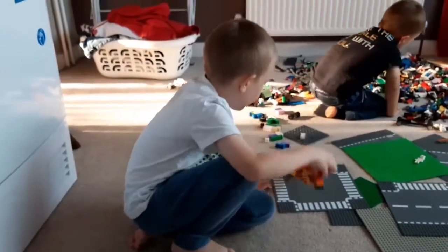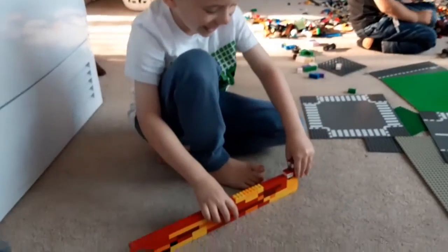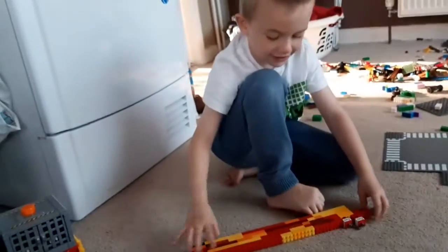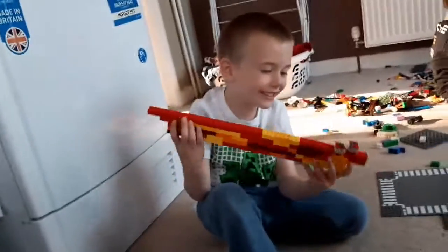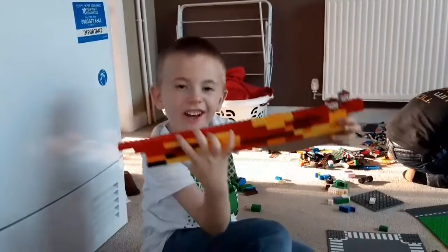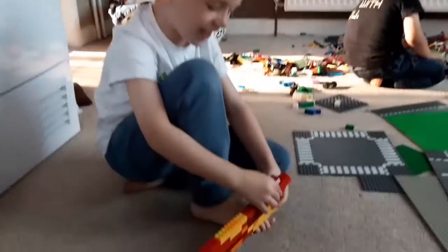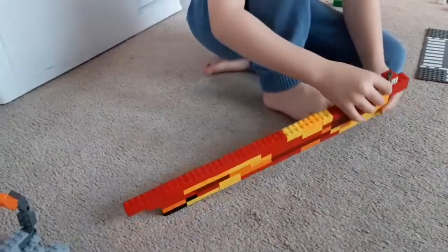All right James, have you finished your build? Yeah. What have you built? I have built a lava creature face. Over here we have the funny looking nose, sneaky eyes, and the red lava tail — lots of lava bricks. He melted by the sun, and also we have orange — we have lots of different colors.